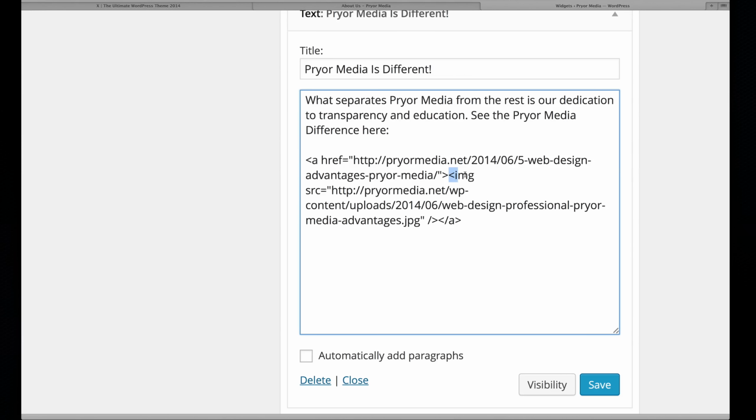And then we've got the image tag here, image source right here. And this is the actual location of this image that we're about to see. This is where this image is physically located on the server. And of course, we have the end of the anchor tag as well. So this is all one HTML element, one image, a link that is taking the user to this link when you click the image, and I go ahead and save it. And that's basically how we're going to rock and roll on that.